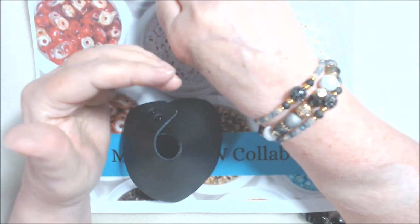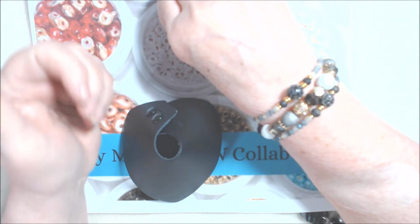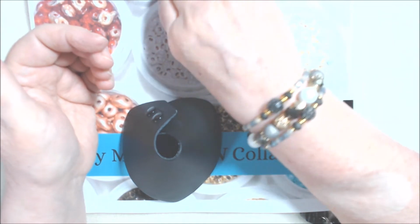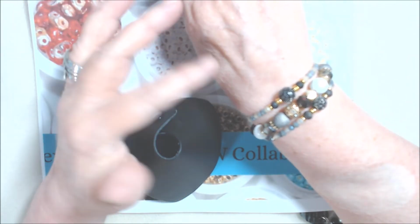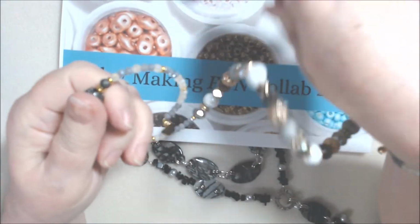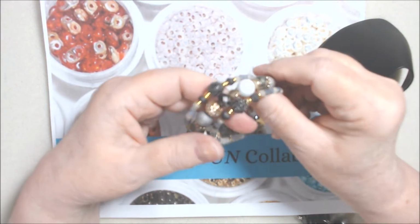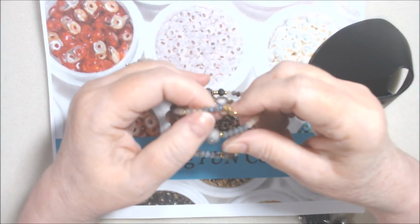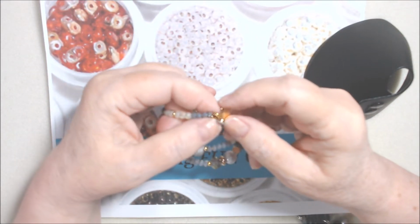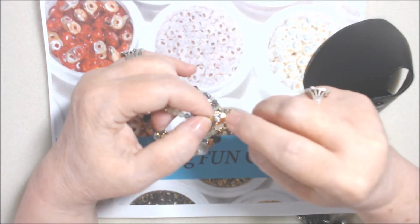Now, what's unusual about these for me is the gold findings, because I lean towards silver, especially with black. But I really like the gold with the silver, and I did not change the strands out. So, and the only thing I did extra, oops, sorry, kind of a mess. The only thing I did extra was I added a little butterfly charm on each end, and I added these little charms that were called raindrops, and I got them.